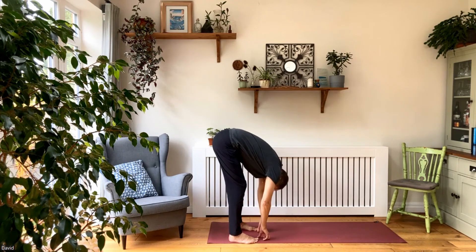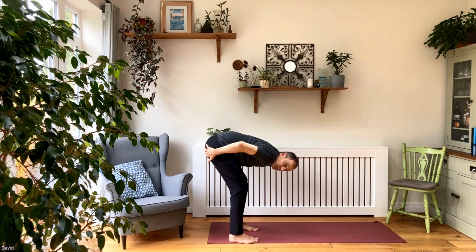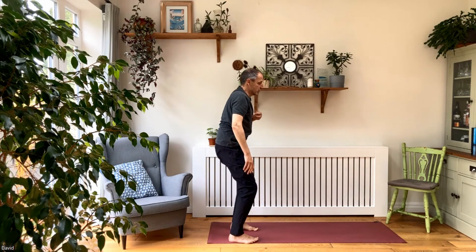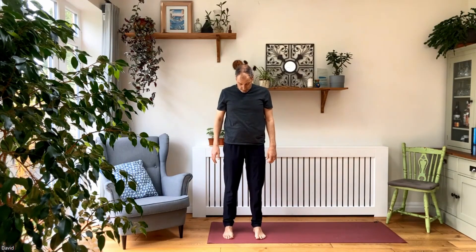That's a really nice way of opening up the shoulders. Keep the knees bent, and then to come out of this we're going to come up in a flat-back position: engage the thighs, the glutes, the pelvic floor, the lower abdomen, and then using all of those muscles — but none of the back muscles — come up to a standing position. If there's any dizziness, keep the chin tucked in for a few moments. Then once you feel okay, close the eyes and lift the chin, tuning in to the body. What's the flow of energy like? Can you feel any heat or tingling in the body?